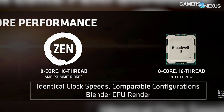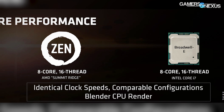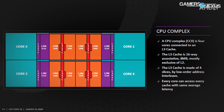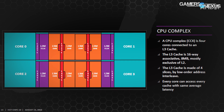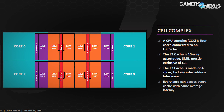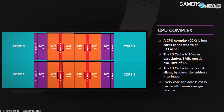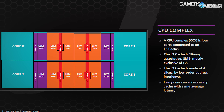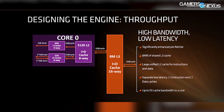AMD also detailed more of its Zen architecture — something discussed last week when the company camped out near IDF, Intel's conference, and hosted its own mini conference to talk about Zen. The Summit Ridge chips have primarily been on display showing an 8-core, 16-thread demo with AMD's implementation of SMT. AMD is ditching modules from the Bulldozer series in favor of new CPU Complexes, or CCXs. Each CCX unit hosts four CPU cores and runs 512 kilobytes of L2 cache per core, as seen in the block diagram, with L3 sliced into four pieces of 8 megabytes total for low-order address interleave cache.